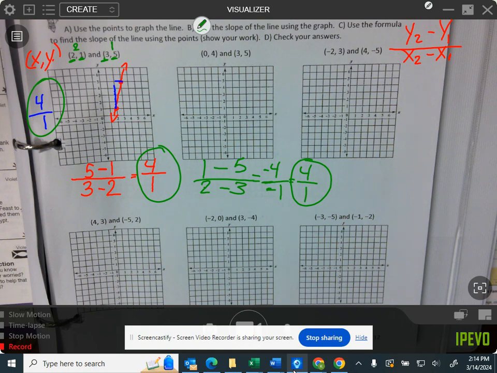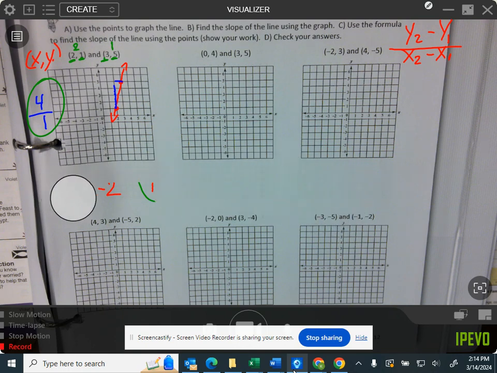So this is why we are really practicing how to use this formula, because on the test, you're not going to have the graph to double check your work. So you have to know how to use this formula on the test. You will not have the double check of the graph to say, oh, I made a mistake, I didn't get the same slope. So let's do another one together to make sure we are understanding this.